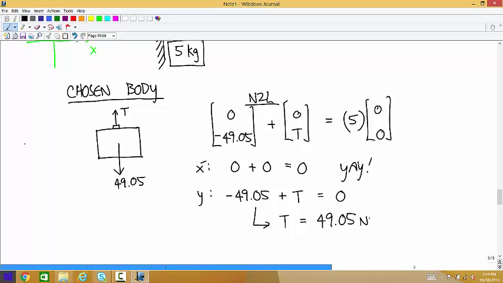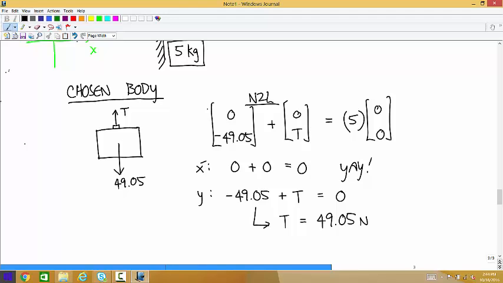Sorry, could you real fast just go through the Newton's second law and explain what the different things represent? Yes. So you have to think about one by one each force that's acting on the chosen body. In this case, there's the weight acting on the chosen body. That's this. And then there's a contact force with the cable. That's this. And there's no other forces acting on it. So we're done. Once you've included the weight force and you've included a force for everything that's touching the body, you know you're done.